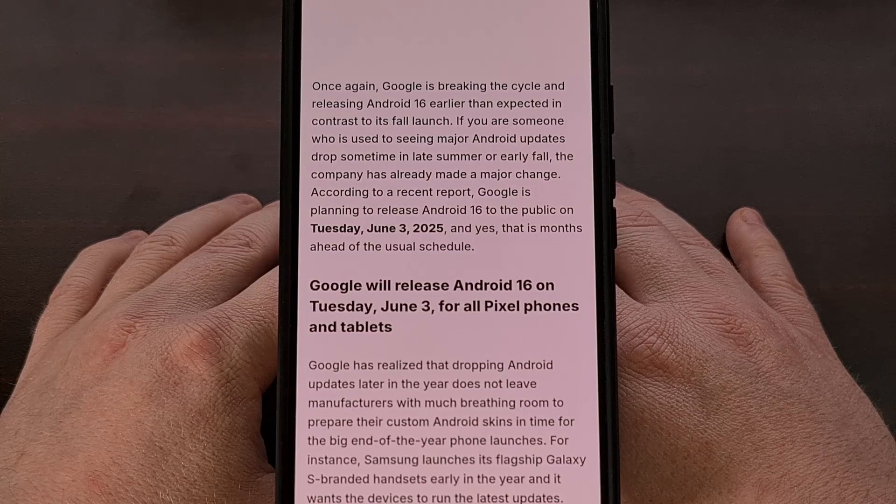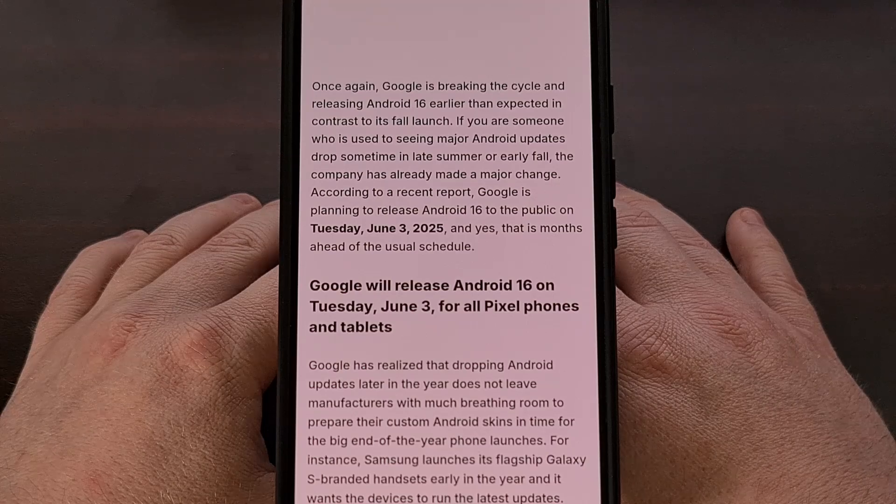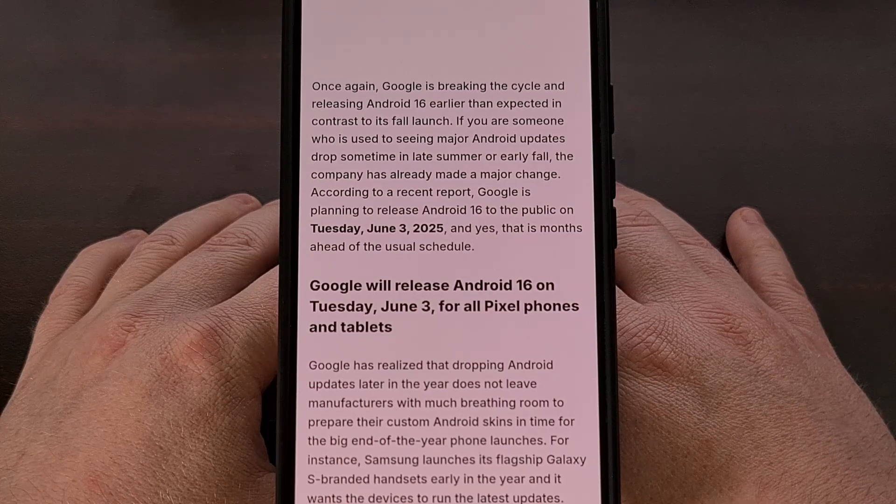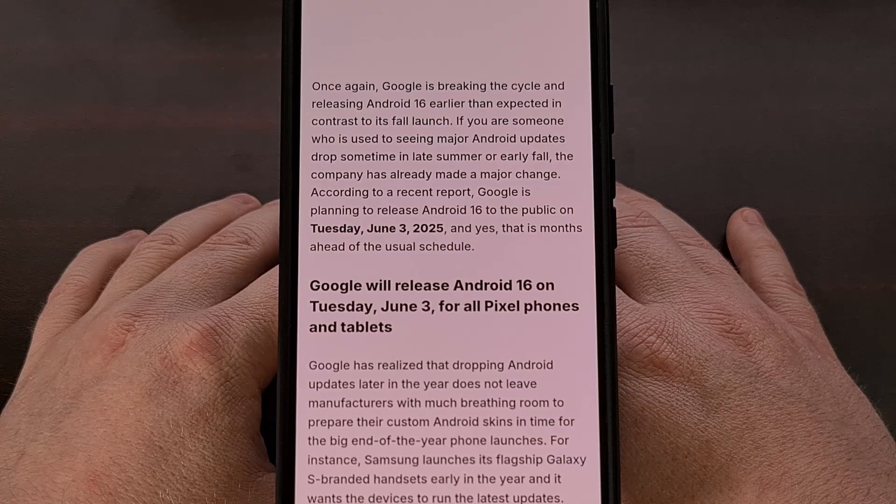Today is also the day when Google will publish its AOSP source code to the public. So OEMs like Samsung, OnePlus, Xiaomi, Motorola, and others will gain access to the new update at the same time. I highly suspect more than one of these companies to have at least one person on the clock to begin working on the transition for their team. Sadly, it's unclear when these other updates will be released, but we are seeing a few of these companies already starting on their beta test for Android 16, which means we may end up seeing some of these updates rolled out sooner rather than later.